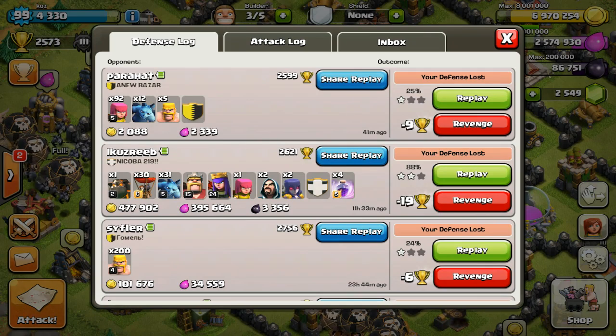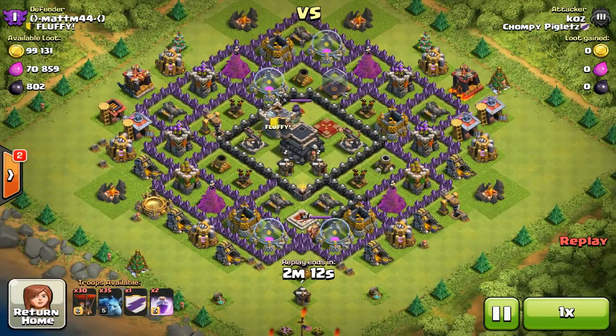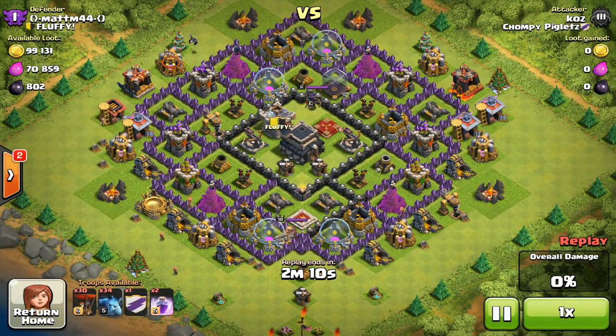So for the next raid that I did, this was a more recent raid. This happened 14 minutes ago, so I'm going to show you this real quick. I was in the middle of boosting and farming, and I really needed to stop my boost just to show you guys that this bug is still alive.